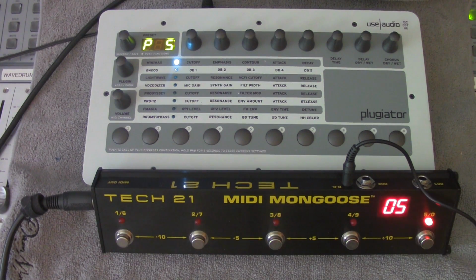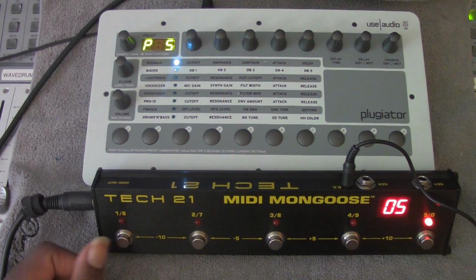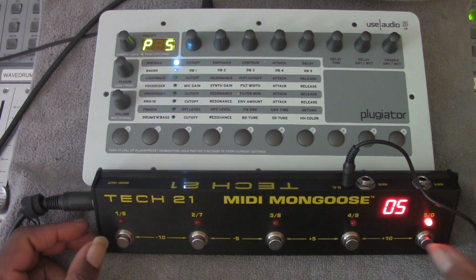So again, that is just your basic MIDI program change from the MIDI Mongoose. Again, this works for me. I have gigantic feet. My feet are like big like that. So that's why I'm using my fingers to show you how the things work.